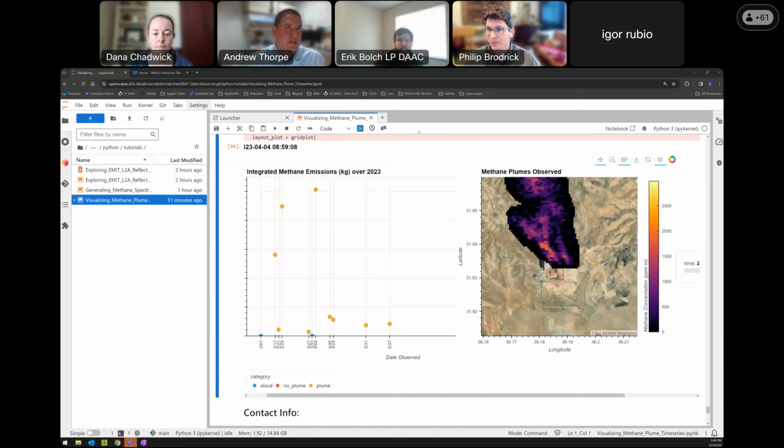One of them is a larger aggregate regional plume in the San Joaquin Valley of California. If you're interested, you can check out that example. We also have an example of methane emissions from, I believe, a sugar plant with a waste lagoon that is emitting methane, analogous to the dairy waste lagoon example, but more geared towards agriculture.